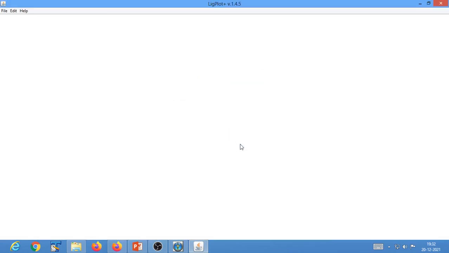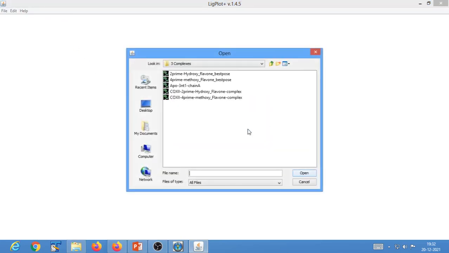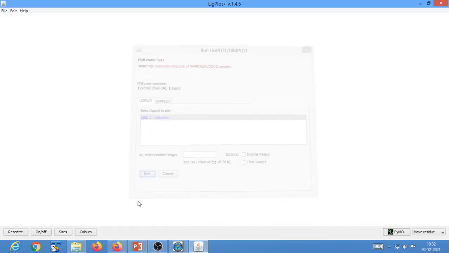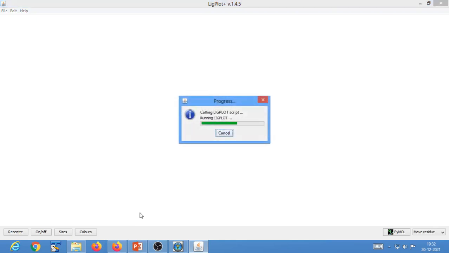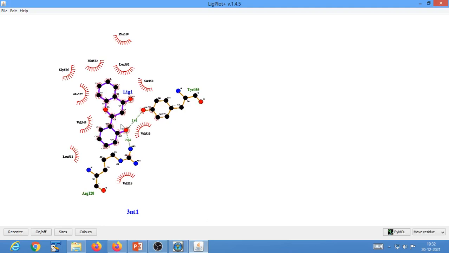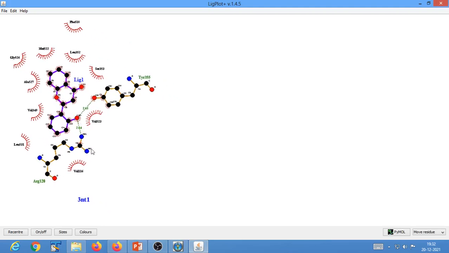No, I don't want to save it. I have already saved it in a PDF file. Then go again to File, open a PDB file, go to Browse, right? And let us create a LigPlot for this 2 prime hydroxyflavone. Again hit open, select what ligand you want to focus on and hit run. So here is how your 3' hydroxyflavone might interact with your COX molecule.